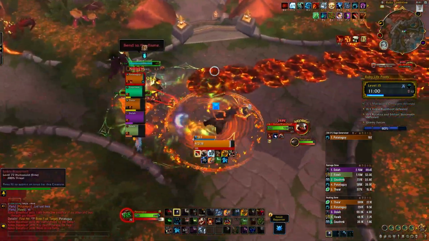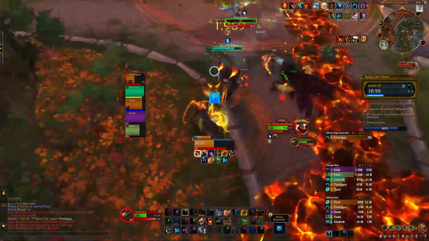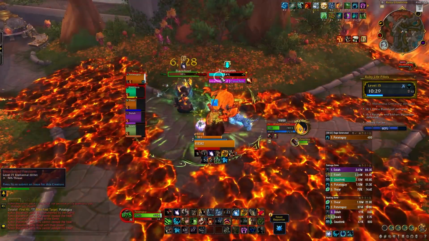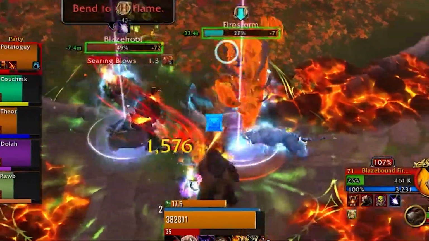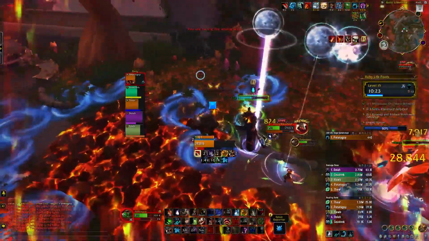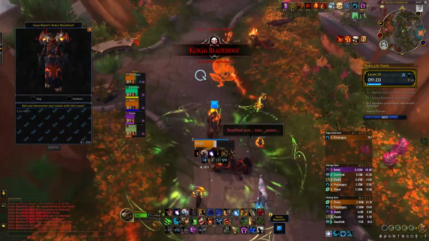Both Molten Boulders as well as the Blazebound Firestorms will create Scorched Earth, which are zones that will cause anyone in them to burn for fire damage. This is a mythic only mechanic. Lastly, tanks, beware of the Searing Blows cast. This can do a high level of damage if you aren't paying attention. The whole idea of this fight is to rotate around the entire upper ring of the life pools. After enough ad control, Kokia will eventually fall.